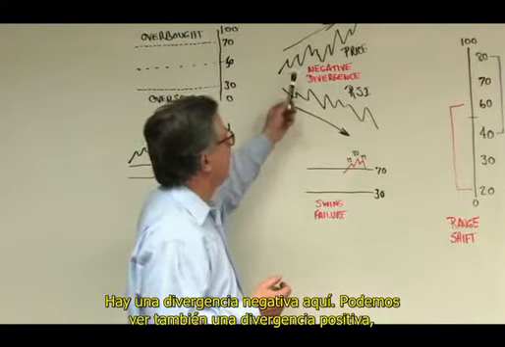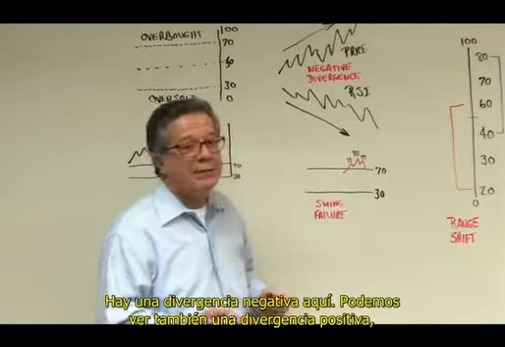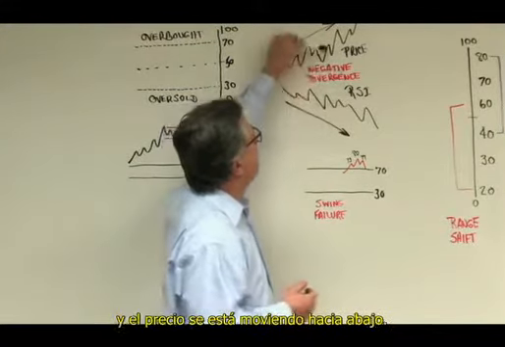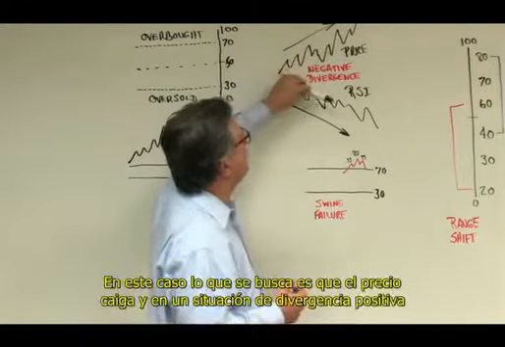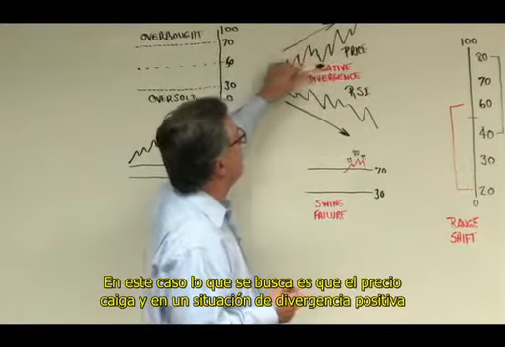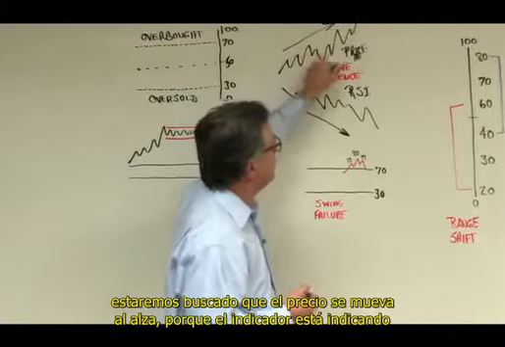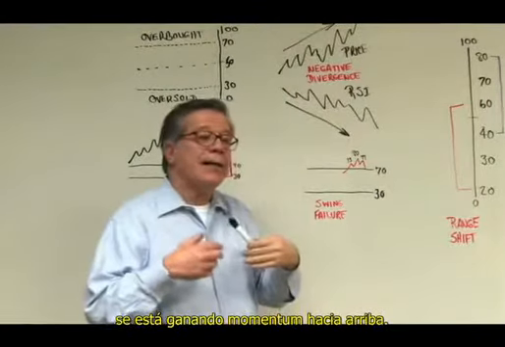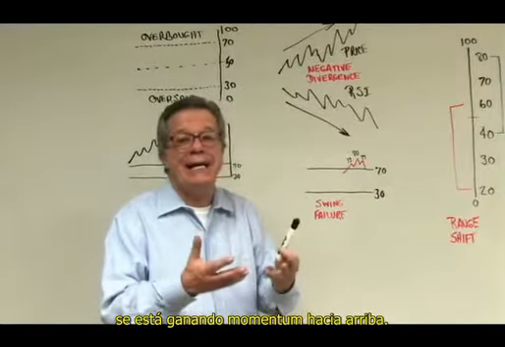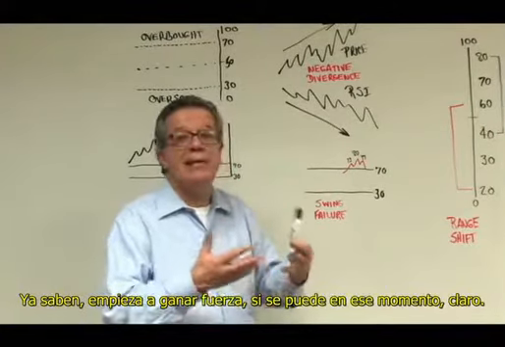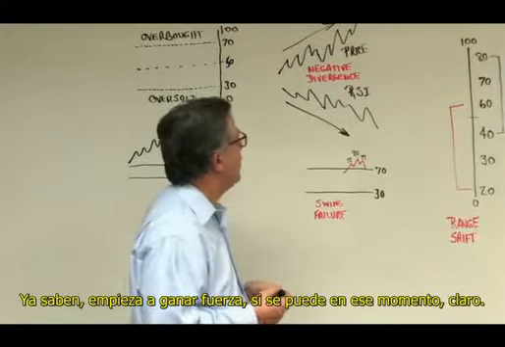Now, like I said, there's negative divergence here. We also have positive divergence. Positive divergence would be where the indicator is going up and price is coming down. Here we're looking for price to drop. In a positive divergence situation, we'd be looking for price to move to the upside, because the indicator is indicating that momentum to the upside is starting to gain in strength, if you will, at that point.